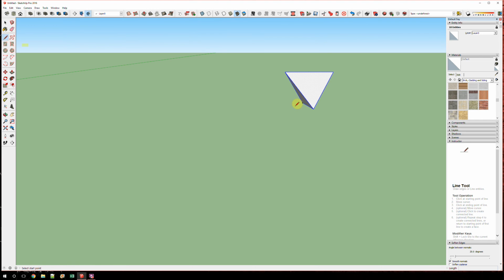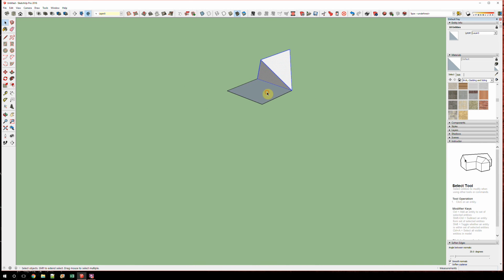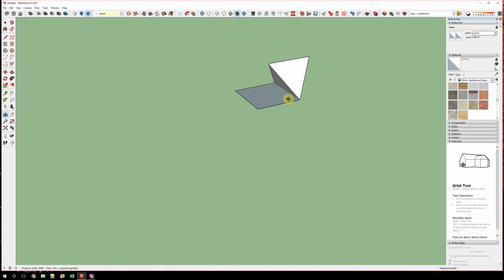You want to take a line tool and start drawing your line. So draw it out. Again, you want it on the red axis, a red line, type in 10. Then on the green line, type in 10. It doesn't look like it's the same, but it is. Those are both 10 inches. And then again on the red line, 10. And as you can see, there's your perfect square. It's all filled in as soon as you make that third connection.